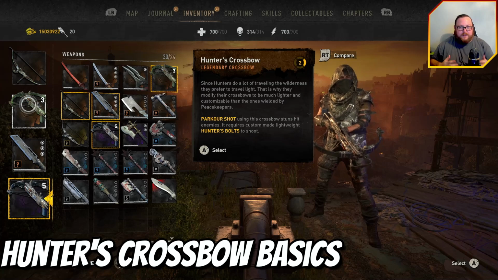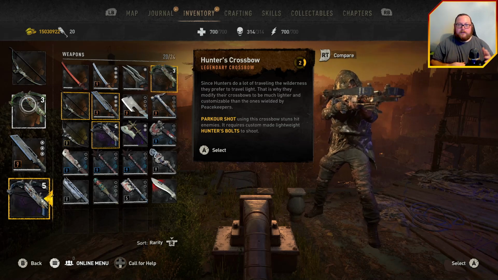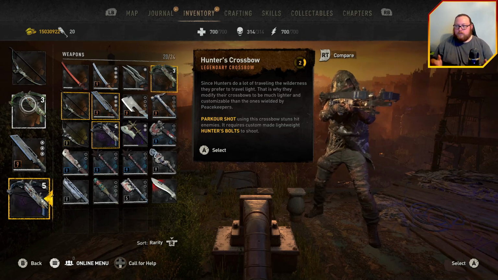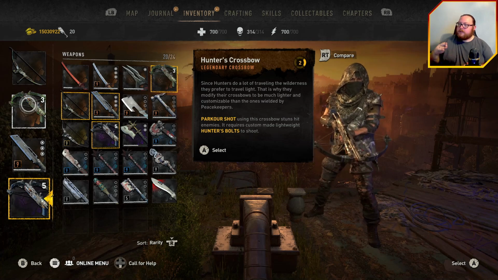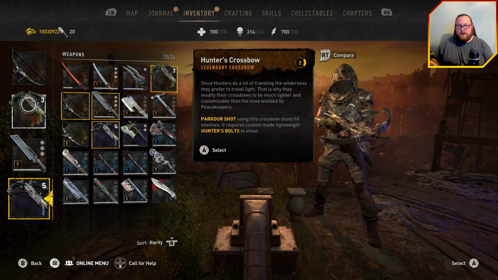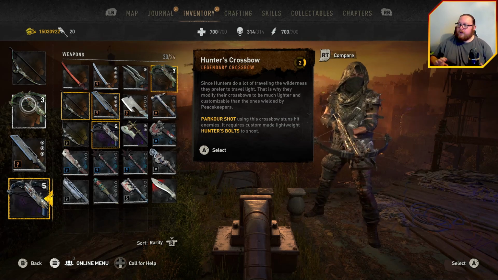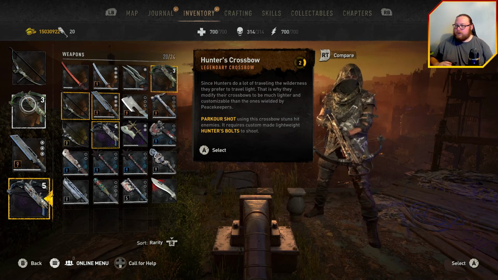So for some basics about the Hunter's Crossbow, this one you unlock by buying it from the Chapter 2 vendor, Shu, and you just need to reach level 9 with her, and then you will be able to buy it from her. One of the cool things about this is it does have 6 shots instead of 5 like the PK Crossbow does. So you get 1 extra shot before you have to reload. Reload time is exactly the same on both of them.